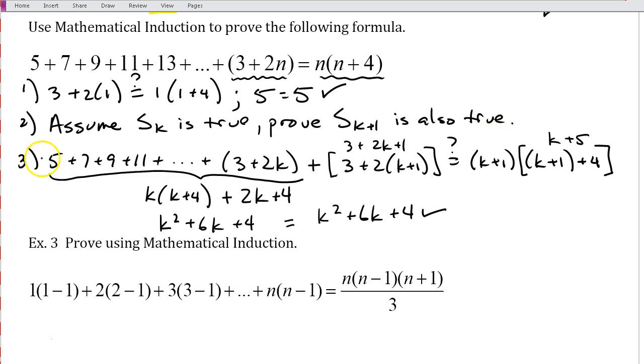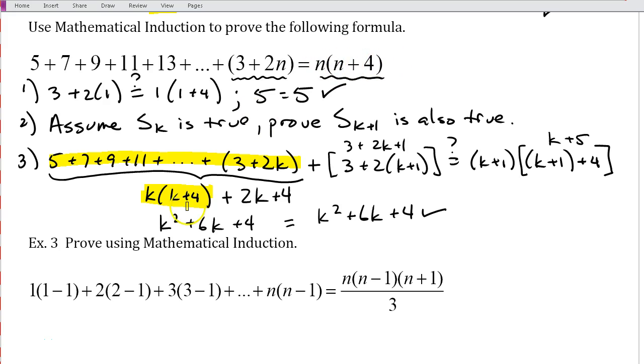All right, so we've got our series here, 5 plus 7 plus 9 plus 11 up to 3k plus 2. Okay, so that's up to k, and then we're going to do the k plus 1 term, so we're going to plug in k plus 1. All right, so if this was a little unclear, all of this is k times k plus 4, because we're assuming that up through k, this relationship is true.